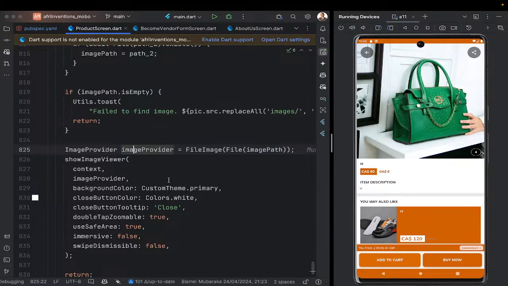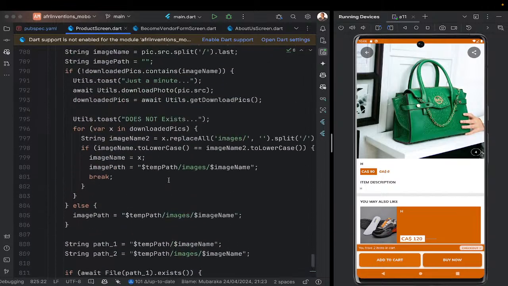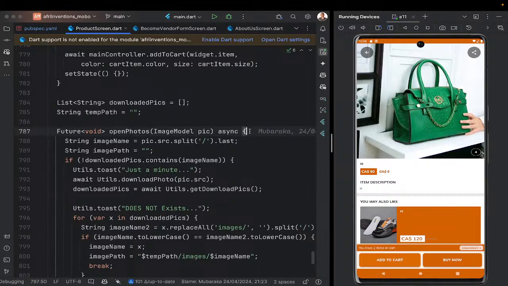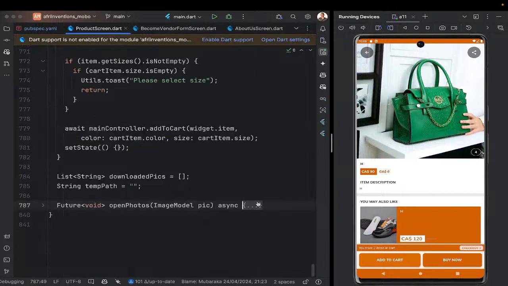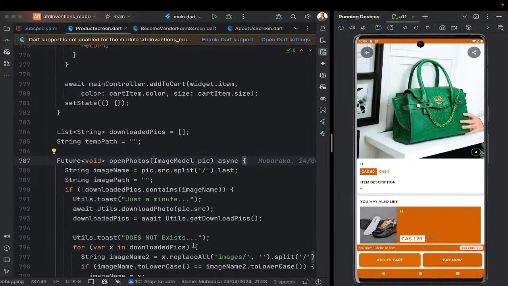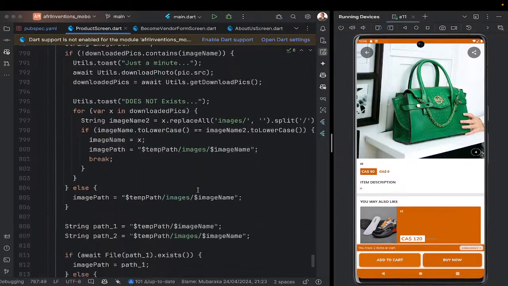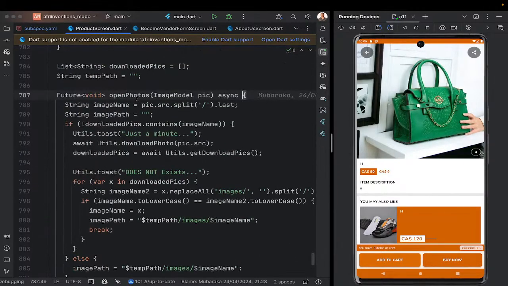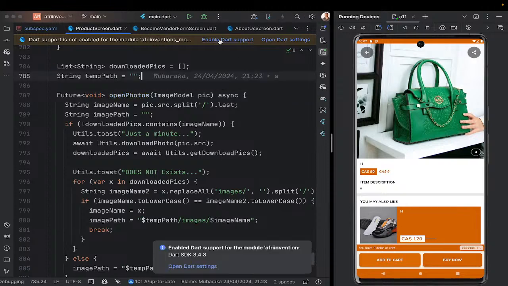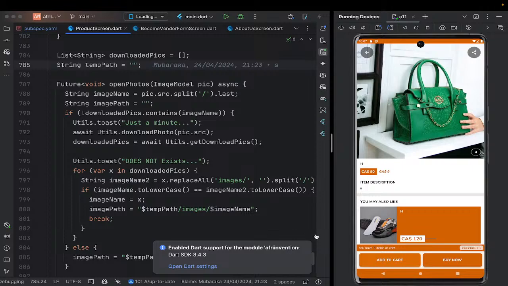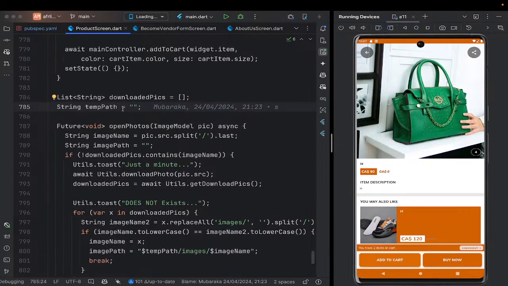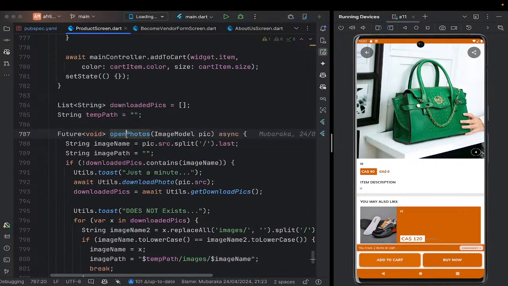First and foremost, we're going to need this function. I'm going to explain it step by step, don't worry. We shall be using it to open a list of images, where you can click on them and open images in full mode, where you can view an image in full screen.